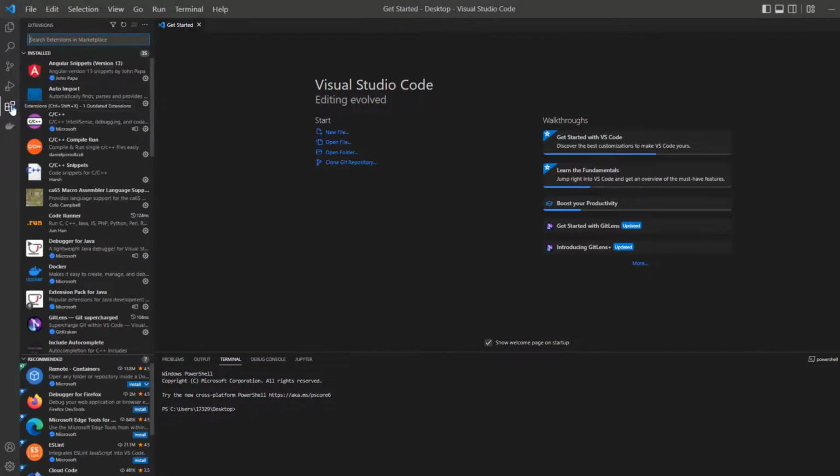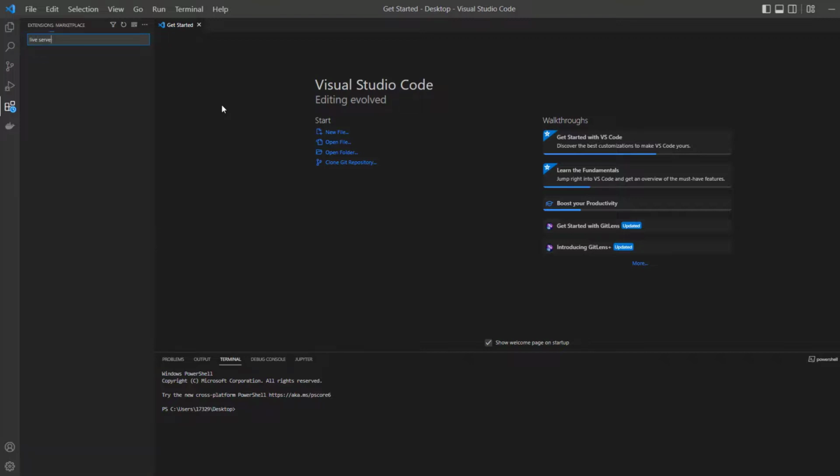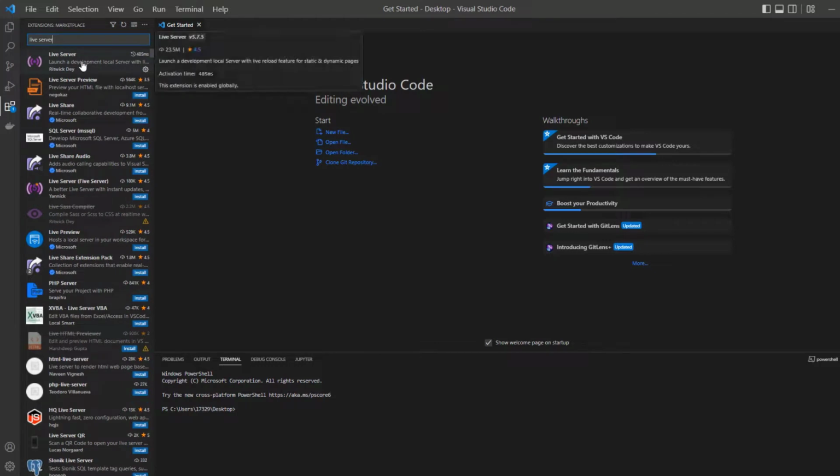And finally, we have the Extensions tab, which is a super powerful feature that Visual Studio Code offers. It's really quite useful because it allows us to essentially utilize third-party companies' and also individuals' features in code. And the extension we are going to be using is called Live Server. This extension will allow us to deploy our code just by the click of a button. So I'm going to type Live Server. I have already downloaded it. However, you should see an install button here.